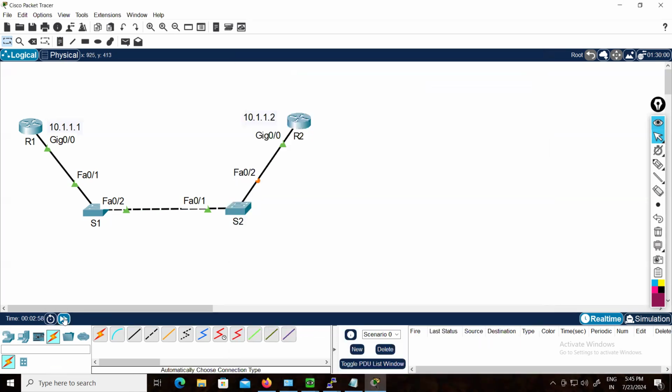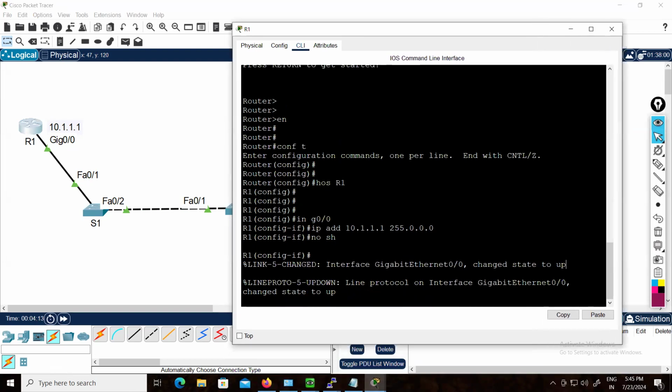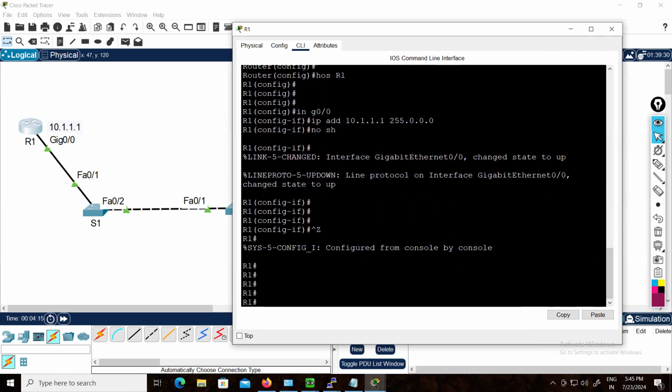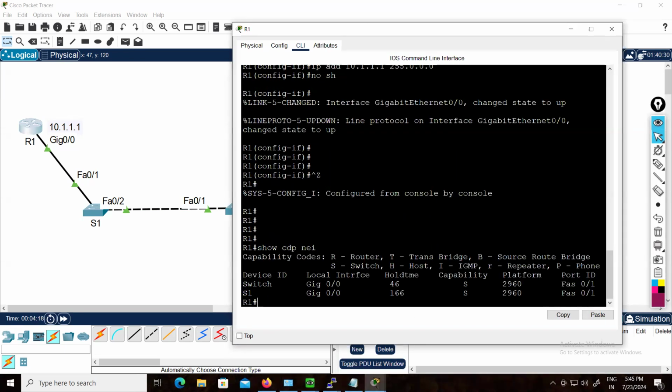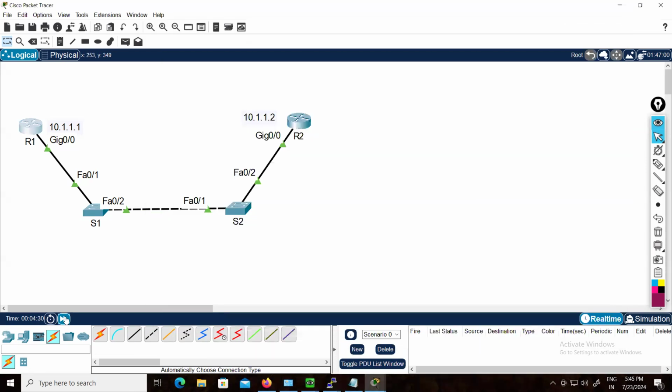Now see here. Let's say these four devices are available in a rack. In the rack, these devices are going to be available like this, one over the other. You will not understand how they are connected. So if I want to go to R1, I can go and say in privileged mode show CDP neighbors. See here. It is saying S1. Right now, two entries are there. Why? Because earlier the name was switch and now the name is S1. So if I fast forward, after that you will see only one entry.